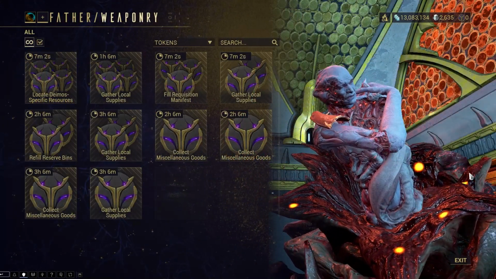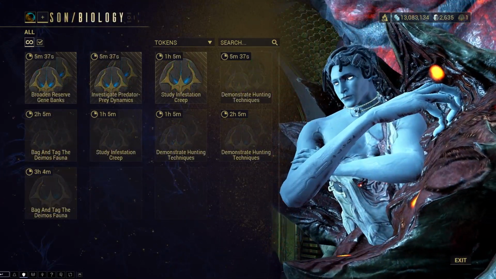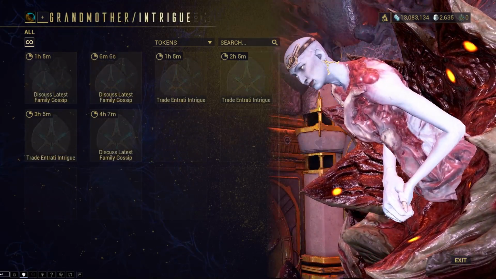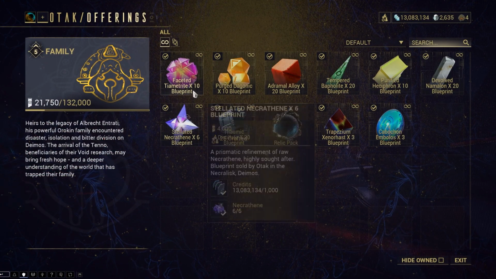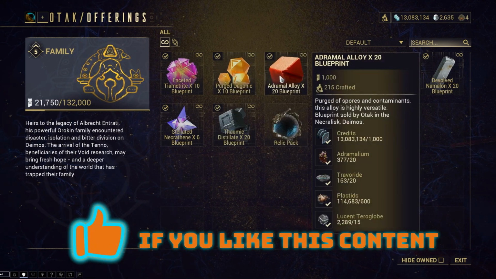It is important to note that each vendor's offers in exchange for tokens will cycle every few hours. If you don't have the required resources to trade, come back in a few hours and see if new selections are offered. Additionally, the vendors in Necralisk will require Entrati standing points to purchase their wares, and more of their merchandise will become available to you the higher your rank is with this syndicate.